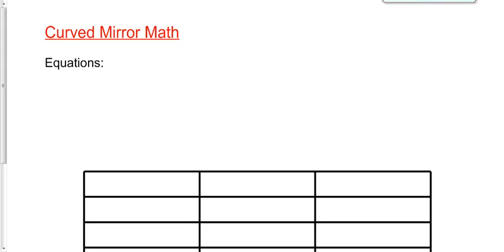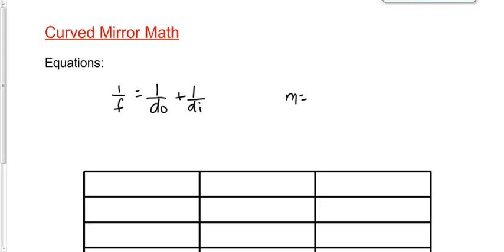A week or so ago, we talked about the mathematics of curved lenses. Today, we're going to talk about the mathematics of curved mirrors. And it's going to go pretty quickly for us because you're going to find that they're almost exactly the same. The first equation that we learned for lenses, we call the thin lens equation. Well, we're going to put another one down here that looks exactly the same, but we're going to call it the mirror equation now. So in the context of lenses, it's the lens equation. In the context of mirrors, it's the mirror equation.